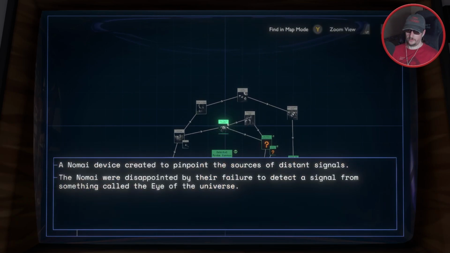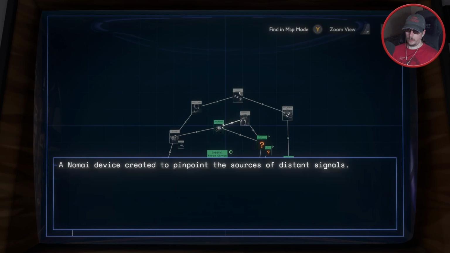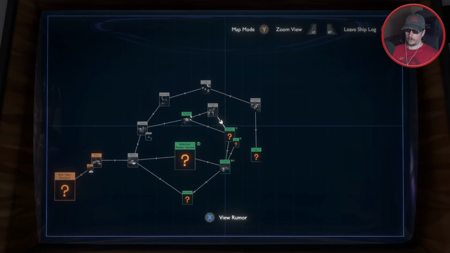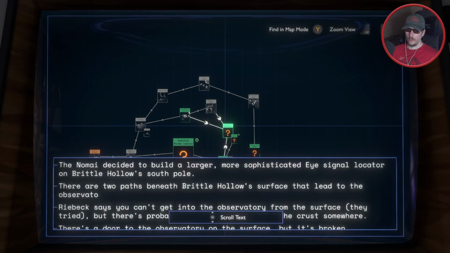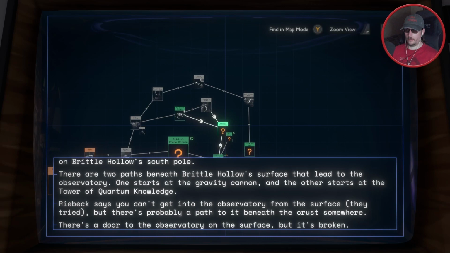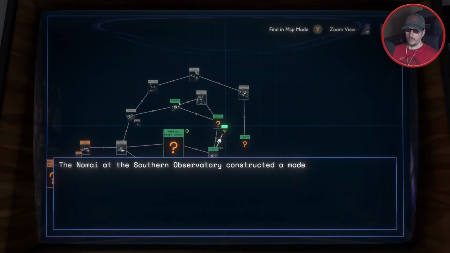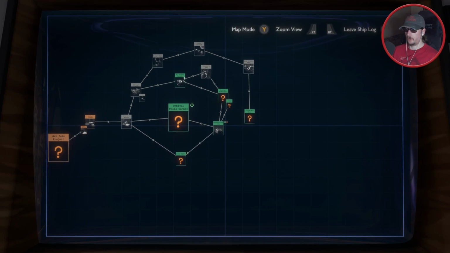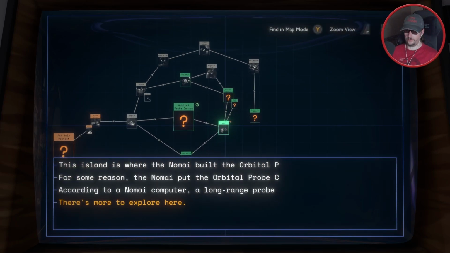Okay, so what was that one? Nomai, okay, so the eye. Ryback decides to put a larger, more sophisticated eye past beneath the water. Ryback says you can't get into it from the surface. There's a door. Okay, yep. The Nomai at the Southern Observatory constructed a model of Giant's Deep that revealed how an object might sink below the strong ocean current. So we need to get to that observatory.